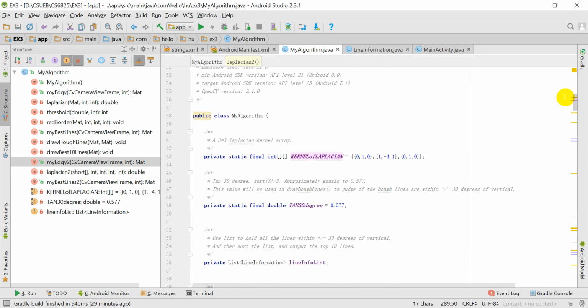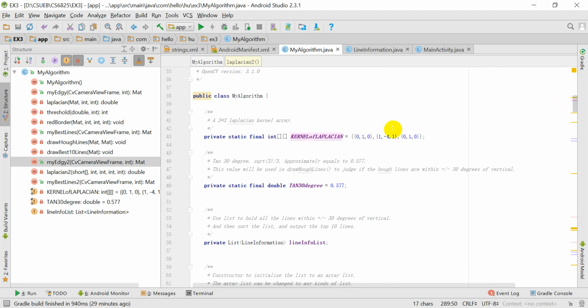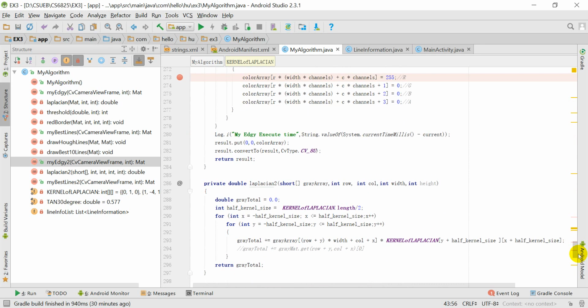Well, it's defined on the top of the class, there is a private static final int array called the kernel of Laplacian, and it is 0, 1, 0, 1, minus 4, 1, 0, 1, 0, which is a positive Laplacian transformation.